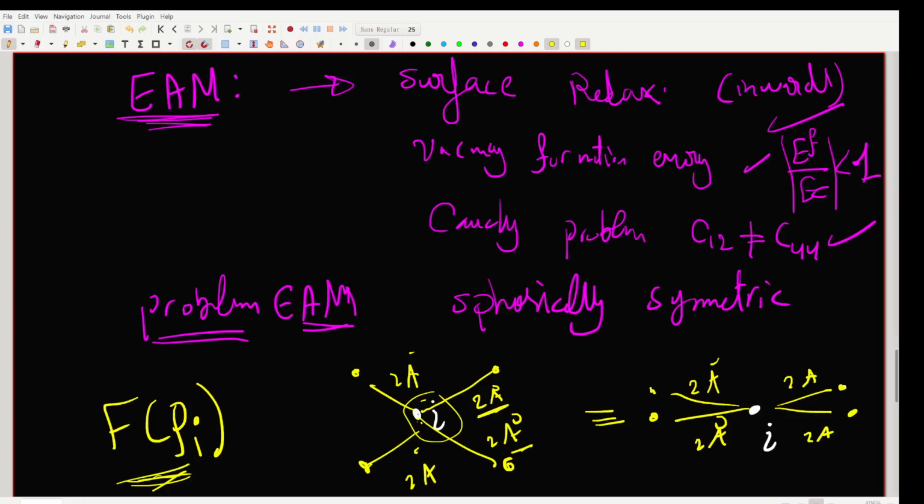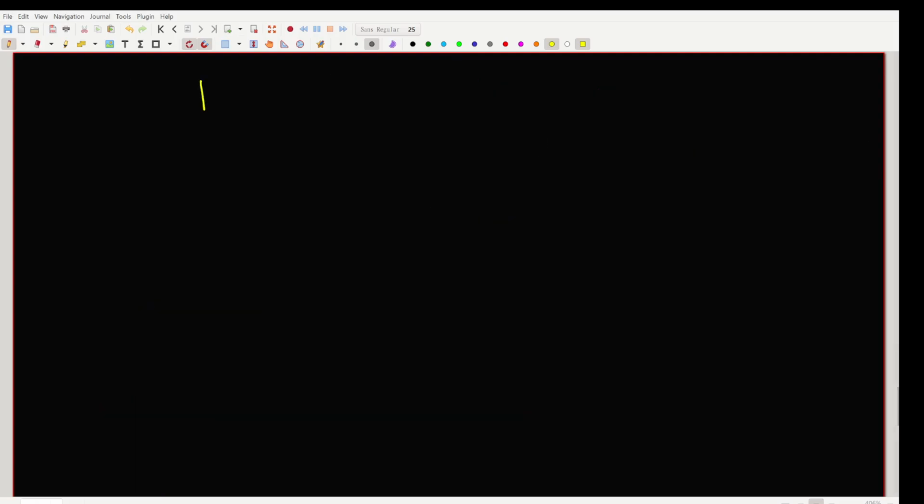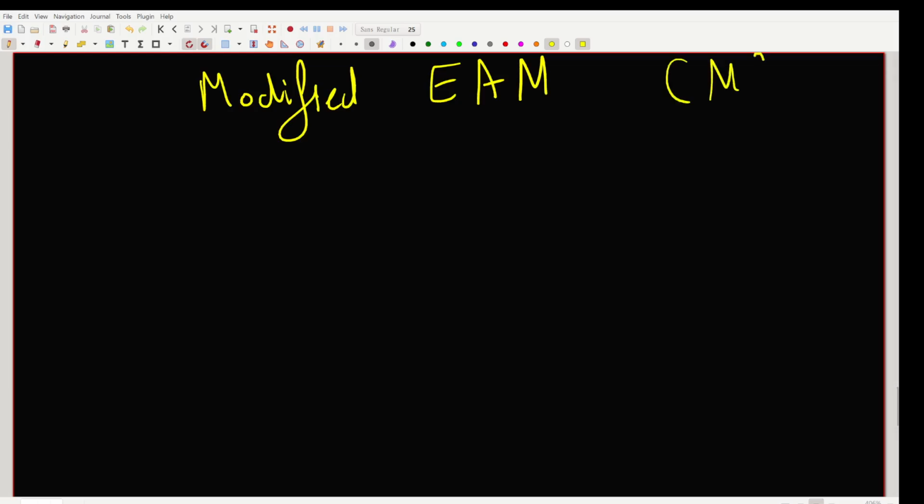And unfortunately, this is a problem, because in metals, we know this is not the case. Bring 1 iron here surrounded by 4 iron like this versus 1 iron here surrounded by 4 irons like this, you will get a completely different energy, right? So this is a known problem, and it has been corrected in the literature. Let's go with something called the modified embedded atom method, typically acronymed as MEAM.